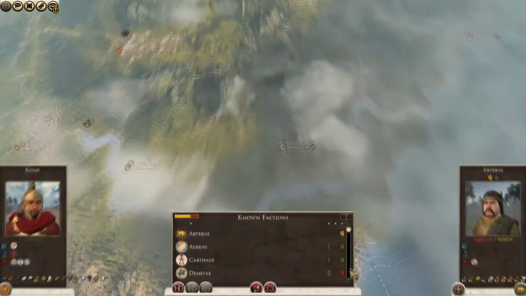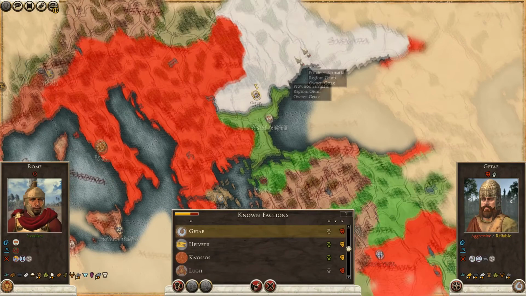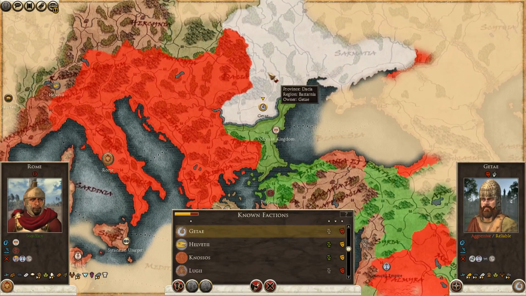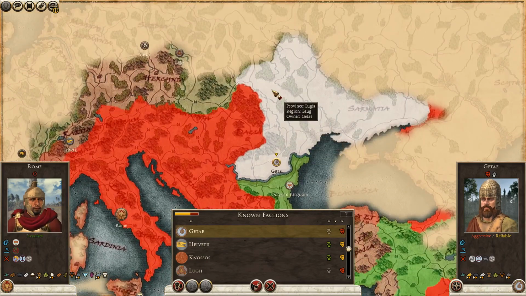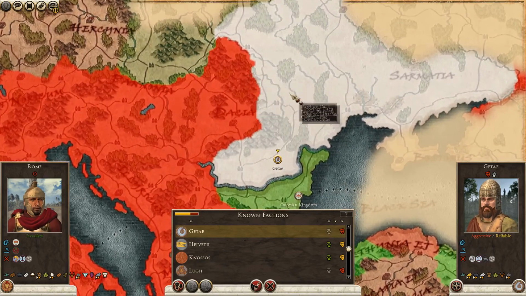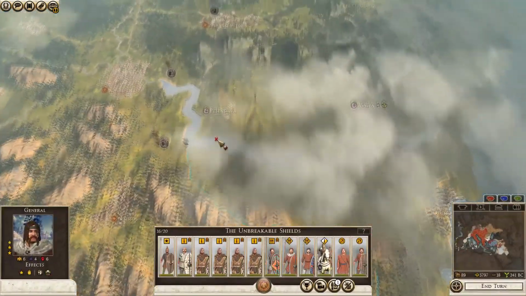Actually, let's see how powerful the Getae are now. Wow. Actually, right out that way there. So if we push this way, they're actually at war with the Sucalids. Okay, but we could push them back this way.